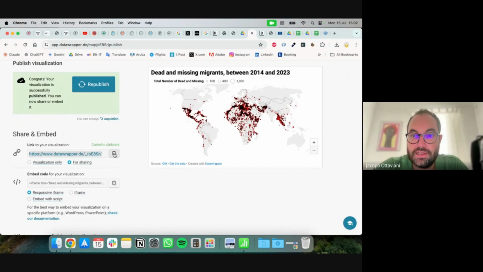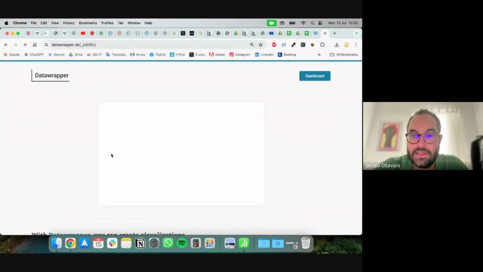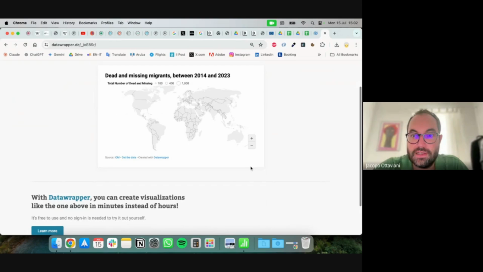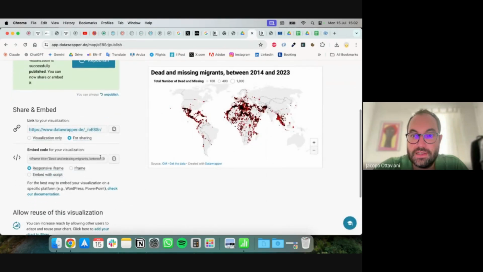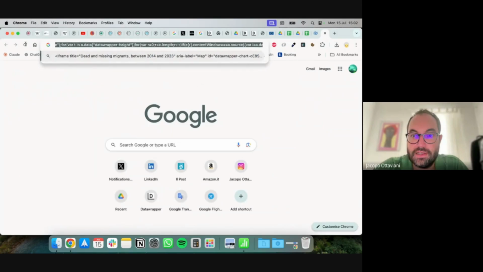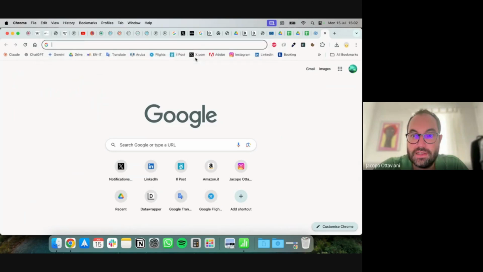Let's open it on full screen. This is not full screen. I think for full screen, you'll have to extract it from here. Probably with iframe.